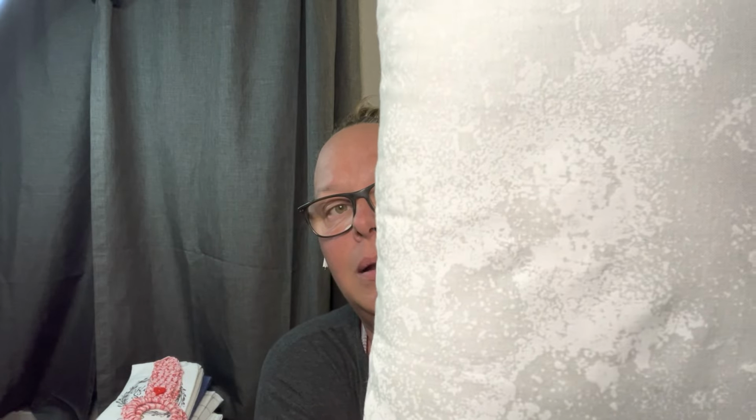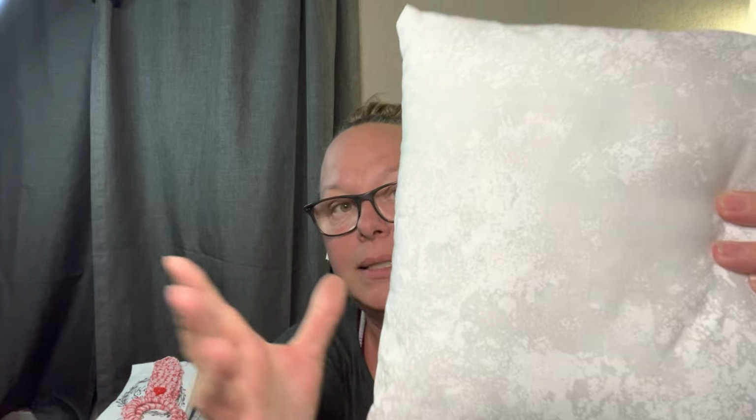Son of a gun. Okay, so you'll notice in the picture how it looks like it's dipping. I was so frustrated because I measured it and even took into consideration that yarn stretches a little bit. So I made the pillow, made the pillow insert, sealed it up, and then I was like, why does it look baggy? So I sewed the pillow insert on my own. I just took some really white, pretty fabric so it wouldn't show through like a color. And I stuffed it with polyfill and I sewed it and reinforced the corners and then just top stitched it closed there. But I was so happy. I was like, yes, it measured 12 by 12 and a half or something like that.